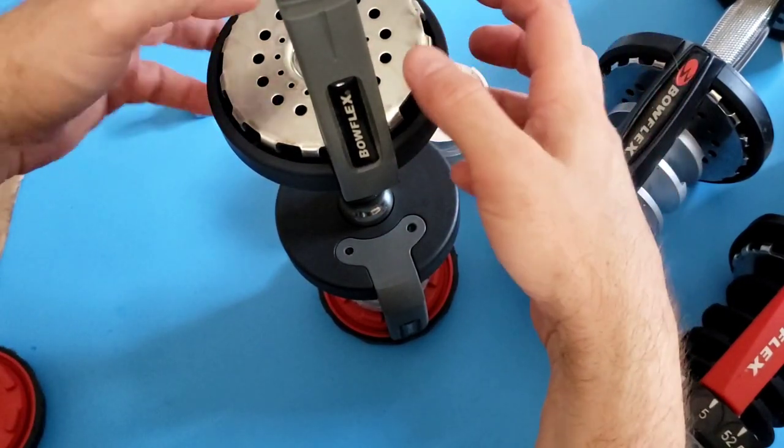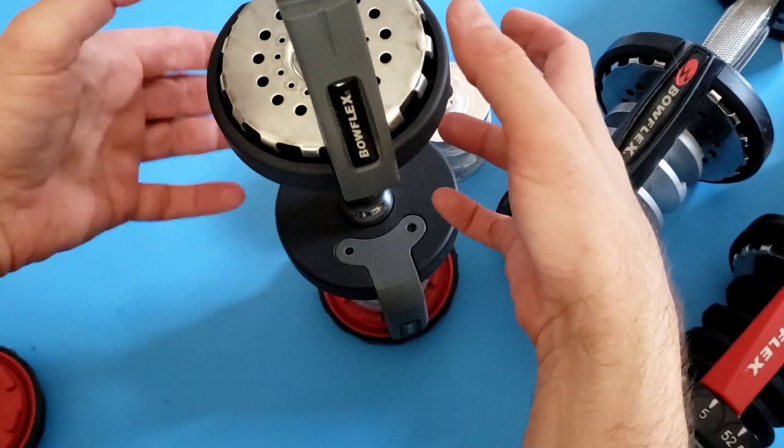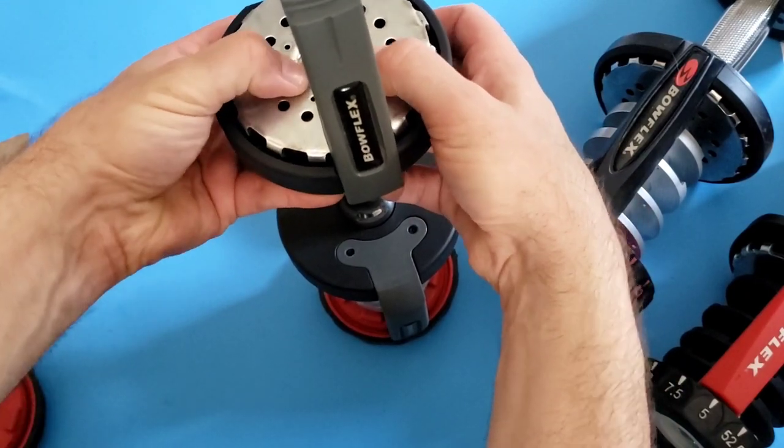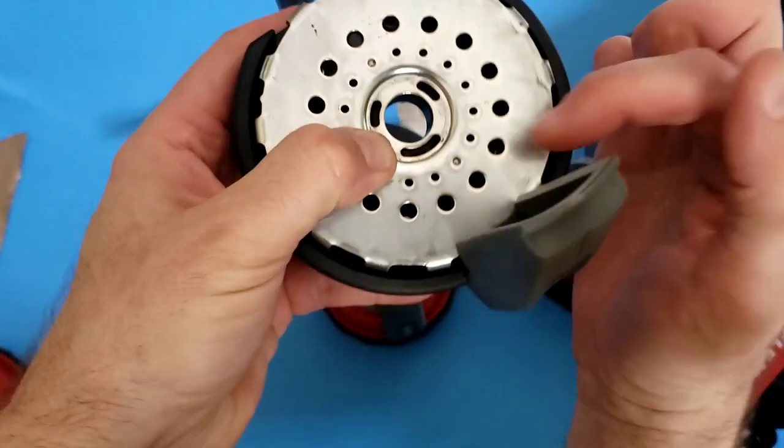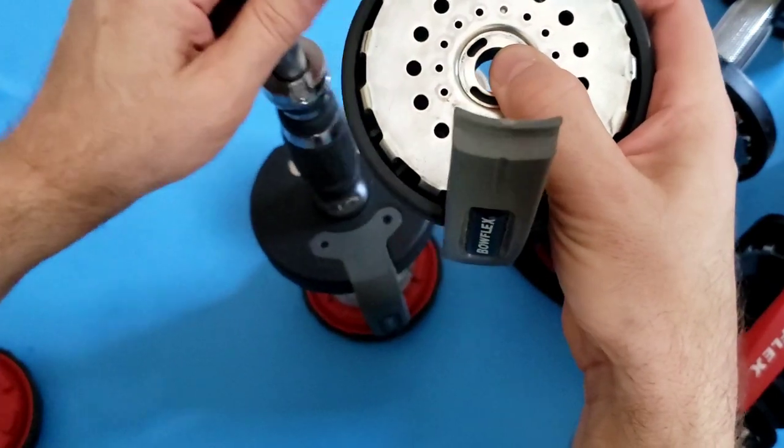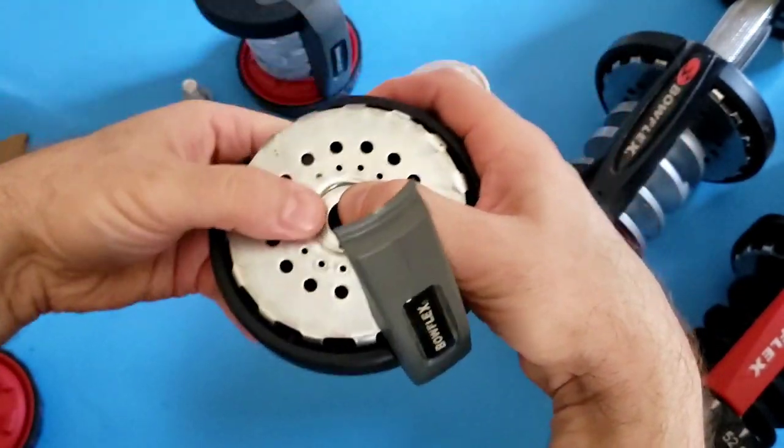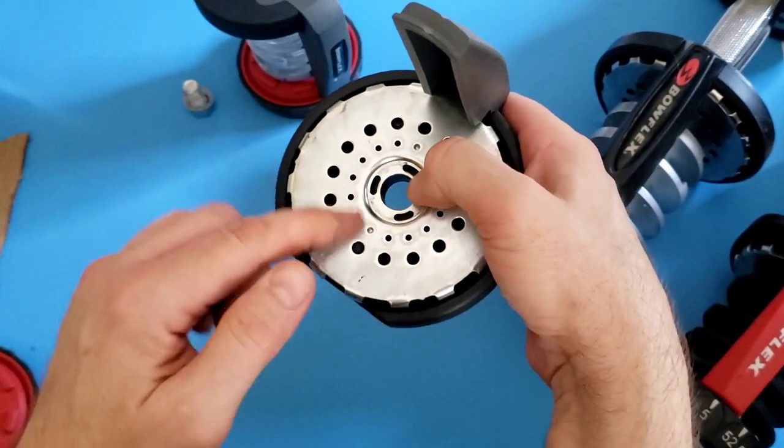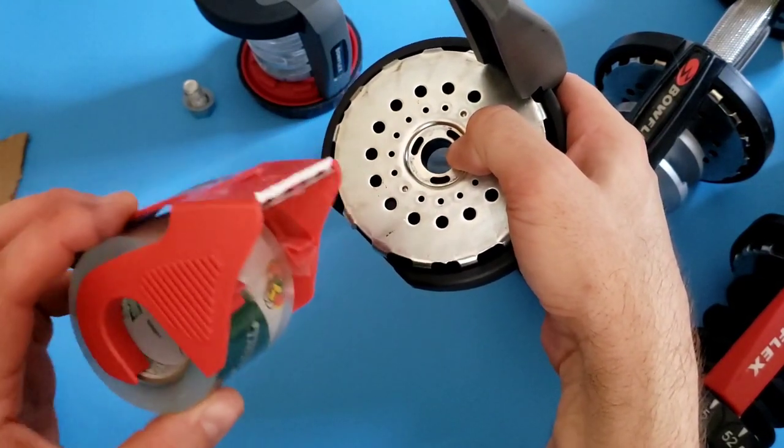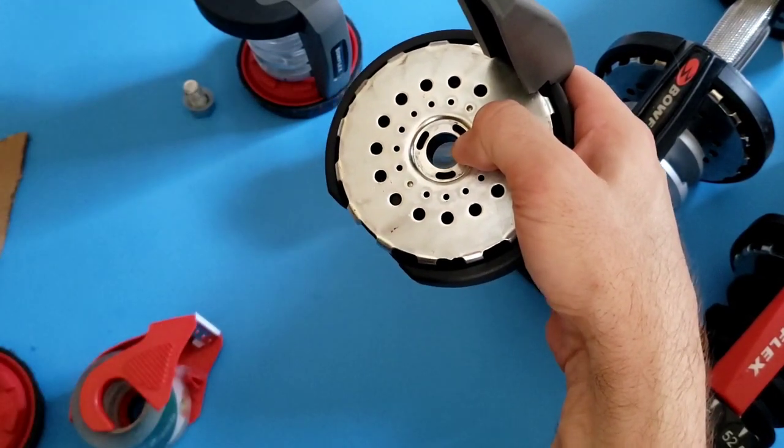Now, same thing taking it off. You've seen me in previous videos grab it with my fingers, press down, take it off, and your ball bearings are still fine. Now there's a couple tricks you can use when dealing with this component. One is tape. You'll probably have seen people have mentioned taping it.